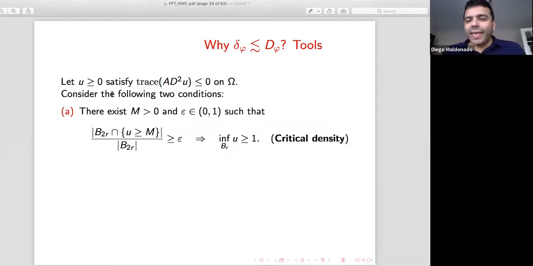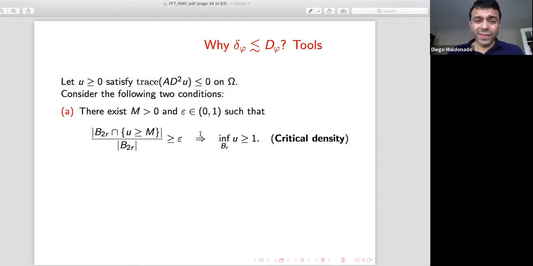Well, let's go back to the usual Euclidean case of the Monge-Ampere, of the Lebesgue measure, the Euclidean balls, and the paraboloid, the uniformly elliptic operator. So how is it that we get a Harnack inequality? Well, when you study Harnack inequality, you realize that there are two properties that guarantee your Harnack inequality.